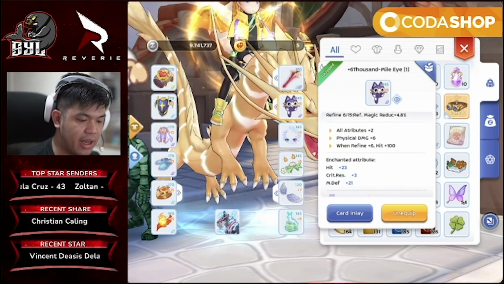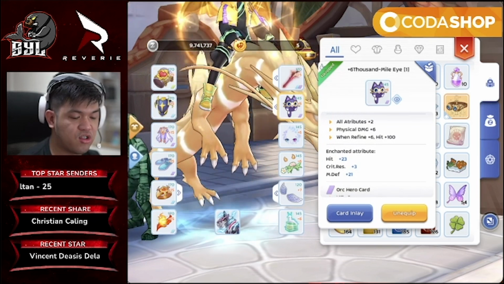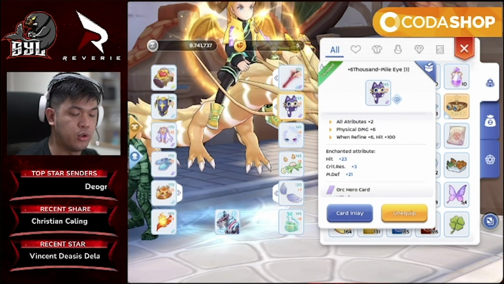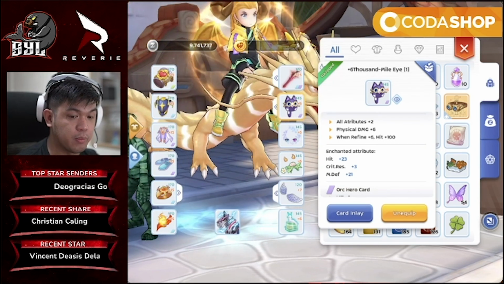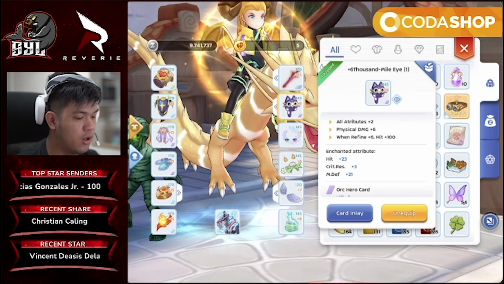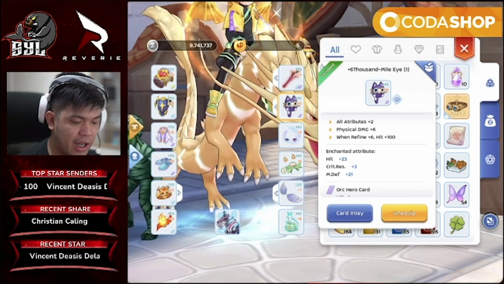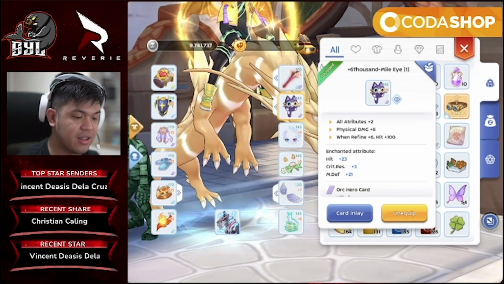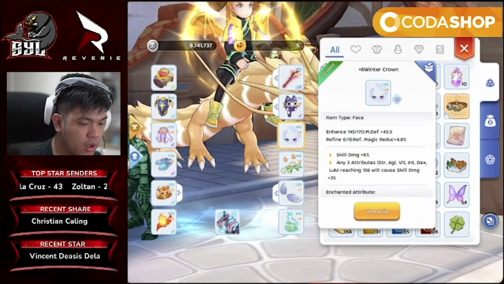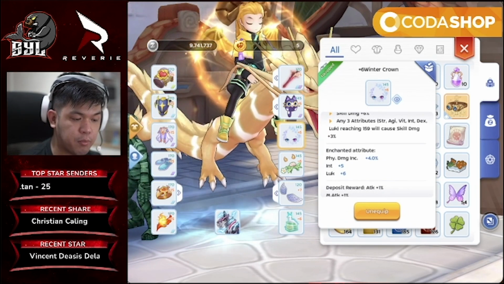Next is 1000 Mile, because of the plus 100 hit. But if you manage to get the new relic, the Ancient Relic, you actually don't need this one, and you can change it to Eggshell View or something else that could actually increase your damage, like Norma, Kabuto, or whatever other headgear that you want. But for now, since I have a low hit, I need this headgear with Orc Hero card to avoid the stun.